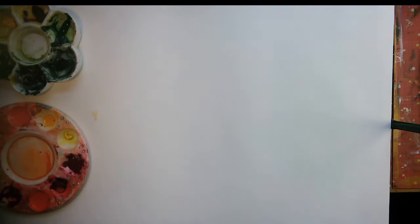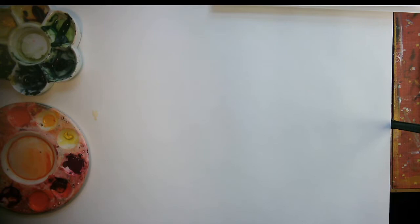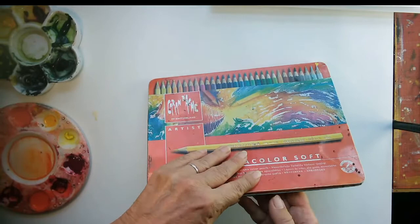So let's crack on, and as I've got all my reds squeezed out, I think I'm going to do the poppy first, and then we'll see how it goes. So I've got my picture of the poppy here, and I will put it there. And I've just used actually my watercolour crayons. I like the Caran d'Ache, just to map out where I want things. If I can persuade it to open.